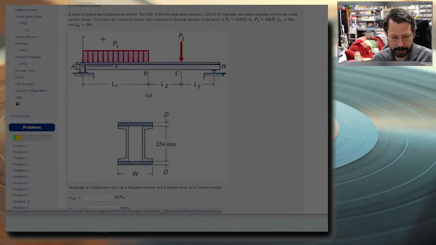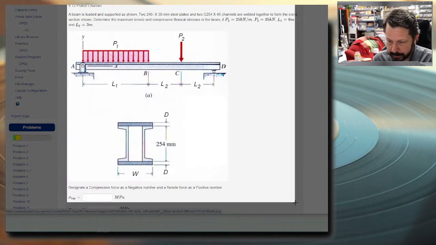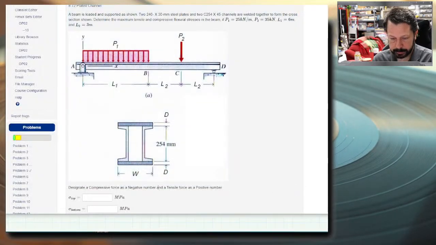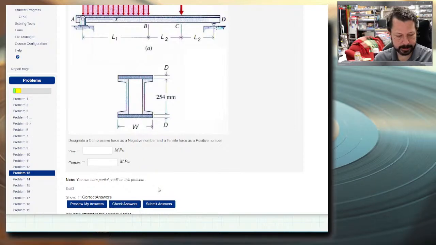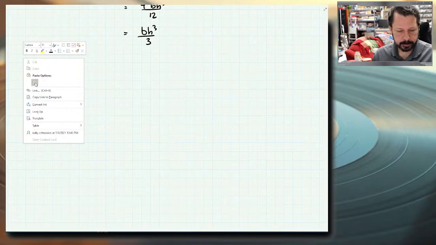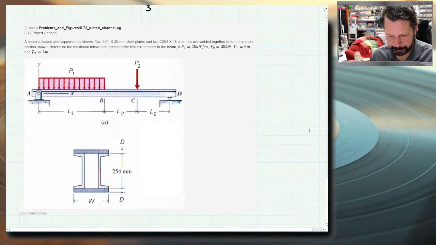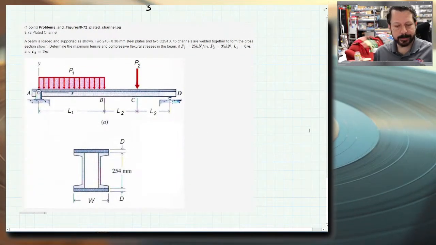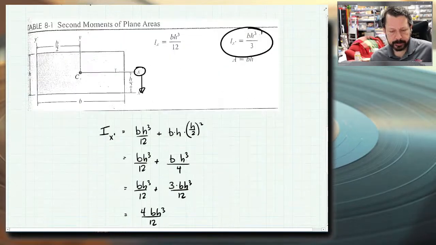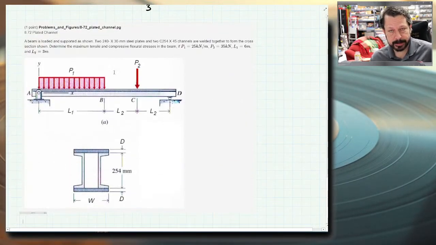Again, this would not be a single test question. This is a lot of things all at once. So don't get too worried that it's going to take us the rest of the time just to solve this thing. All right. Here's what we've got. Before we can do the rest, there's a couple of things you could do first. Since we just got done doing moment of inertia stuff, let's do that first since it's fresh, and then we'll go back and do the shear and bending and all that.